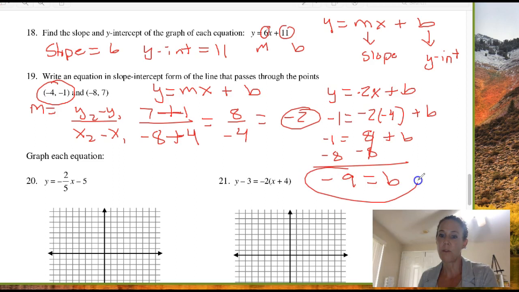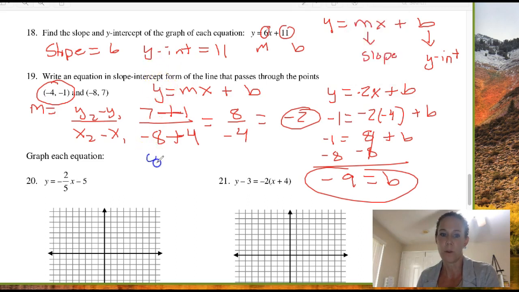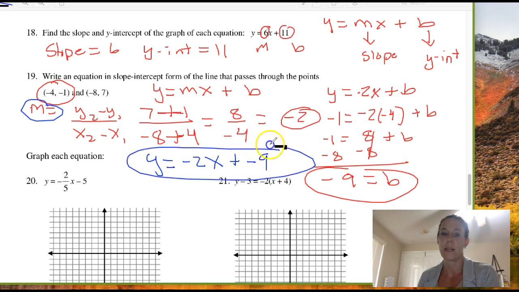Now you've solved for b, so now you have your y-intercept and you have your slope. And now you can plug it into this equation, and now you have your equation in slope-intercept form. Y equals your slope. Remember over here, your slope, we did slope formula to get that. That was negative 2 times x plus, and we came over here after we did that, we plugged in an x and y to solve for b. So plus negative 9. Or you could just write negative 2x minus 9. Either way works.